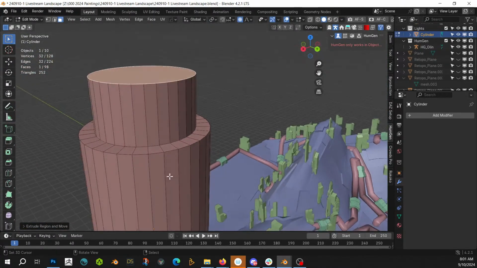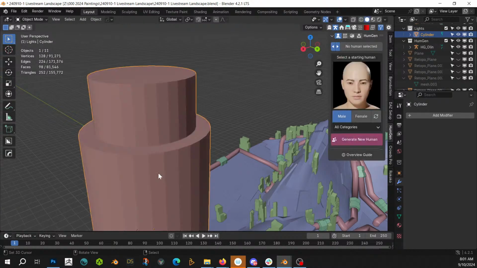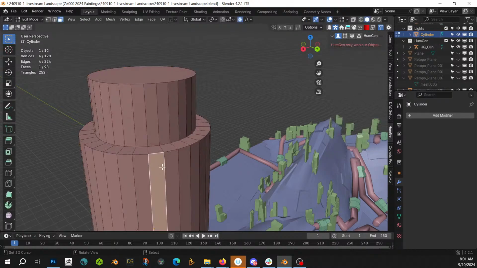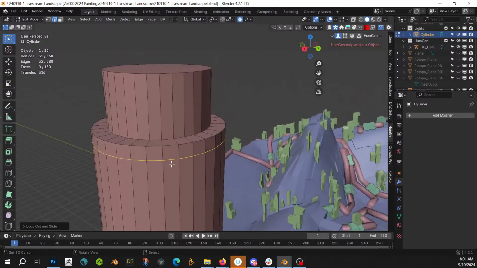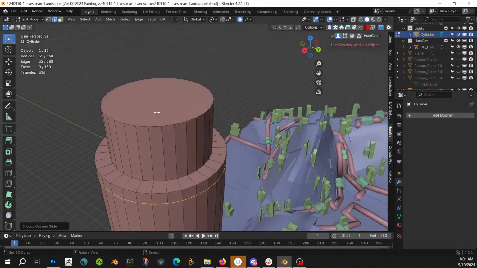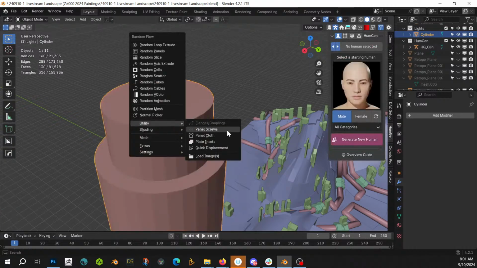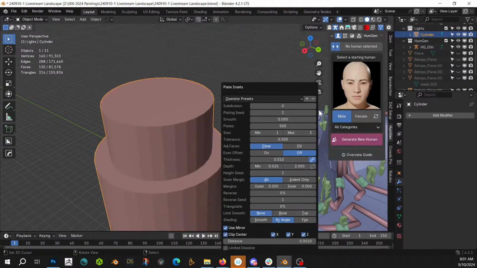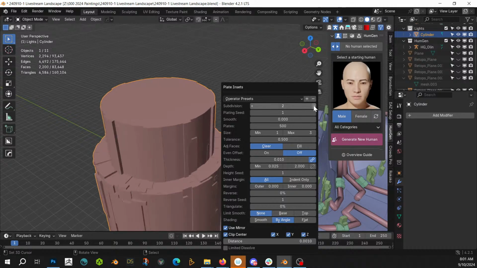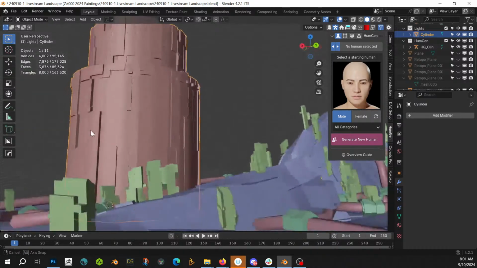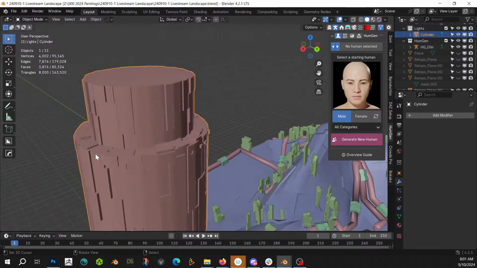Now, how do we want to handle this? That's another interesting question, but you know, an edge loop there. Now, A, tab, Shift Q, play insets. There we go. The Cybertron way. Add more doodads.